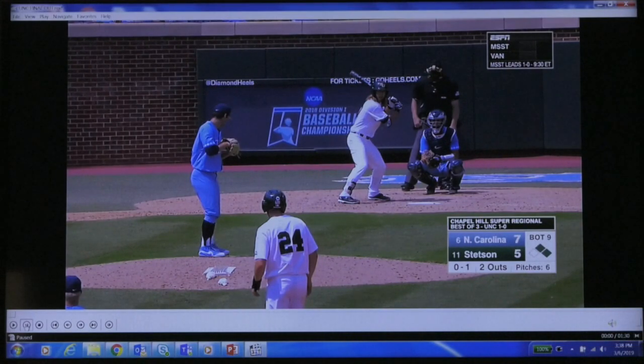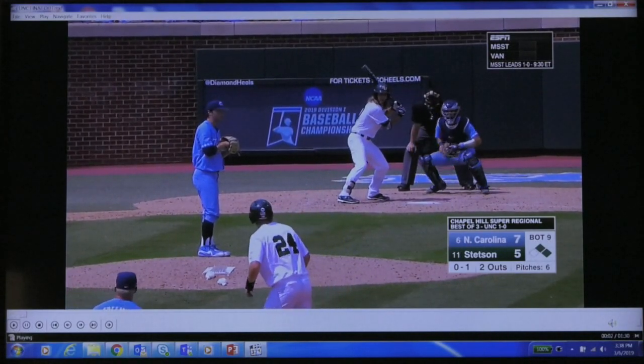Now, this was a super regional final last year. Just to let you know the situation, North Carolina's up by 2 runs, and at this point it looks like they're going to win the game. My camera 1 was actually locked down at home plate. No one was running it because my camera 1 had the handheld camera, and I remember the operator told us to go to the camera 1 look anyway at the end. And you'll see why. Watch the catcher's reaction after this ball is hit, because it looks like it's a home run. Now you know Wilson, the Atlantic Sun Player of the Year.